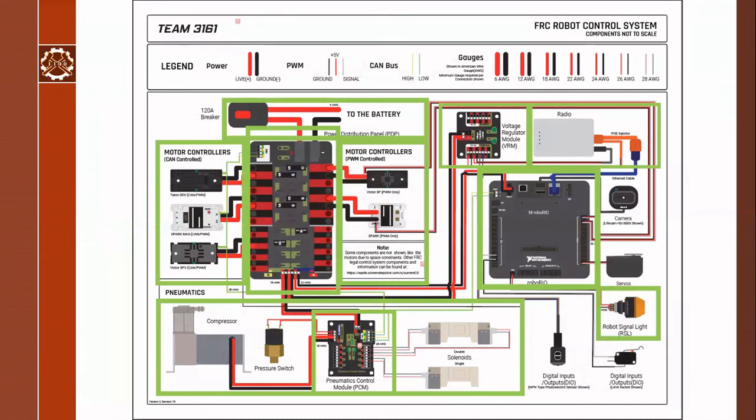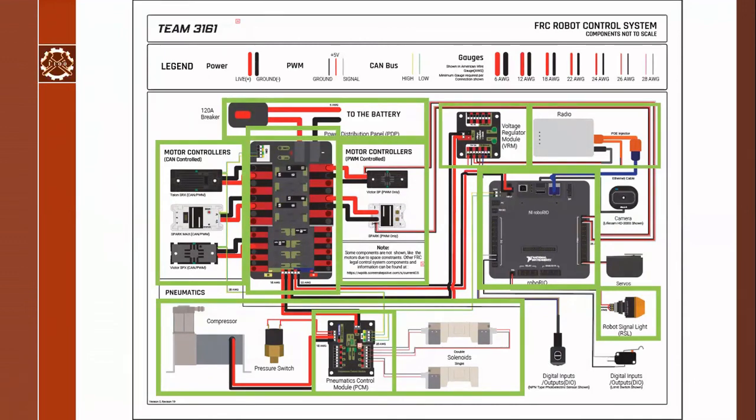So just a brief general overview. These are all the components that we have covered in this presentation so far. I think it's the last slide. We covered a majority of these components. Of course, we didn't cover too much about limit switches and all the nitty gritty stuff associated with the VRM, but we did cover the majority of it. And if you have any questions, you can ask now.